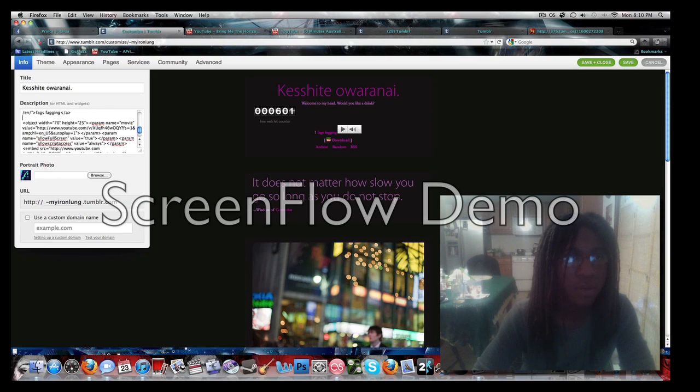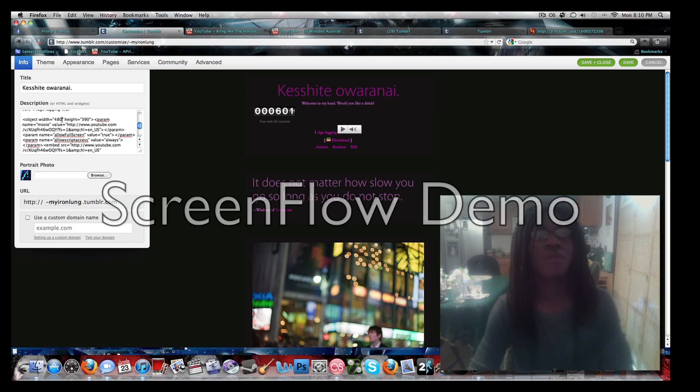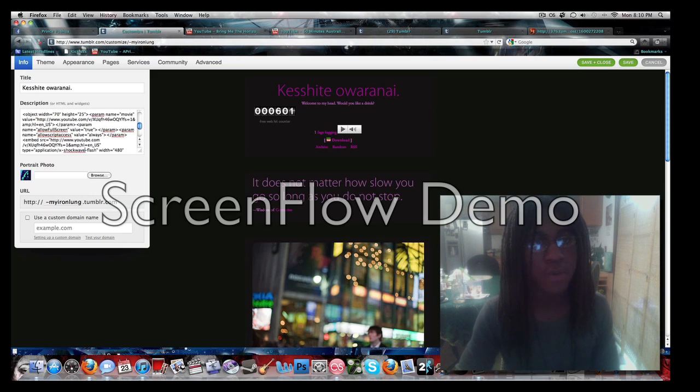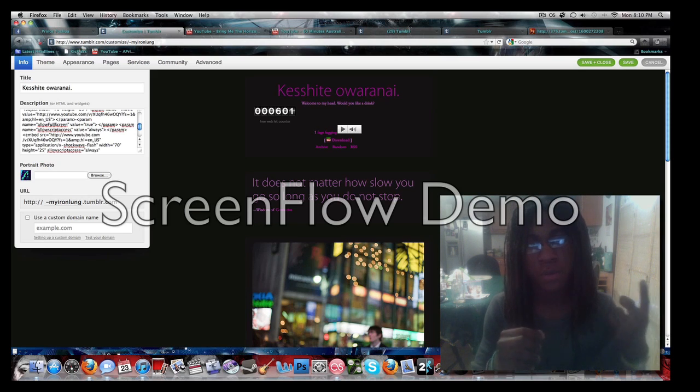Here, I'll just copy and paste it so you can follow along. You're going to want to change that 480 to 70 and the height to 25. There's another thing in the code, if you look carefully, that says the same thing with width equals 70 and height 25. If you only do one and you don't do the other, it's probably not going to come out right. So it would be best if you did both.